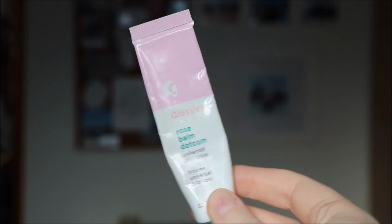I really like the scent. Rose scent, which I personally like. I know a lot of people don't, but yeah, I will be repurchasing this. I think next time when I buy it, I will buy a couple of them because there are different ones. This one has a very slight pink tint to it, which I'll show you a close-up. That kind of blends out when you use it. I think there's some others that have a darker tint to them. I really recommend this. This is my favourite product from Glossier and I shall be repurchasing this very soon.